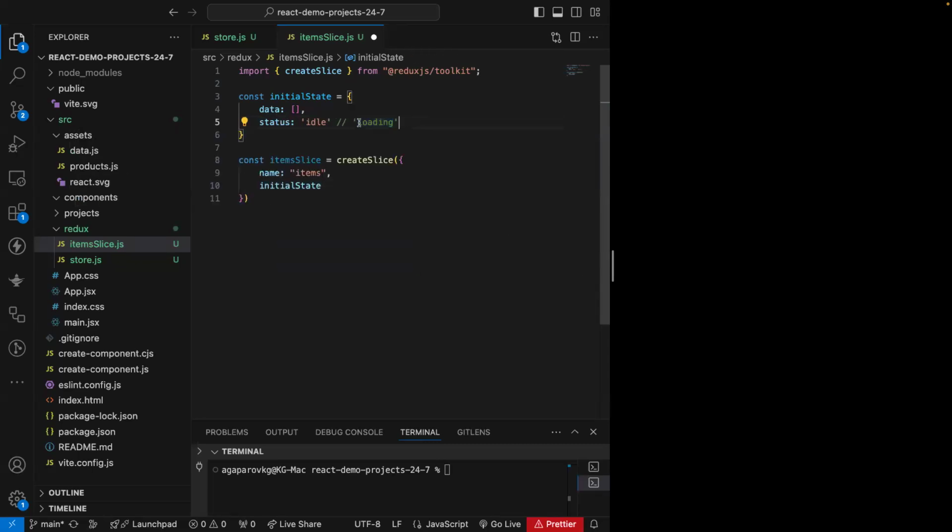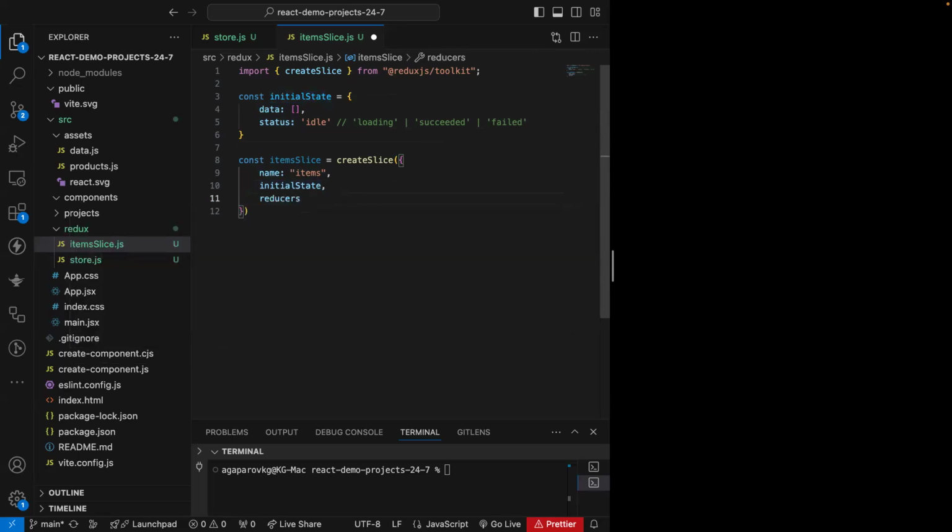Loading is basically a pending state, and we can definitely have succeeded and failed, right? Based on the status that we get from the API call, we can change these statuses inside our reducer function. But again, initial state will be initial state.